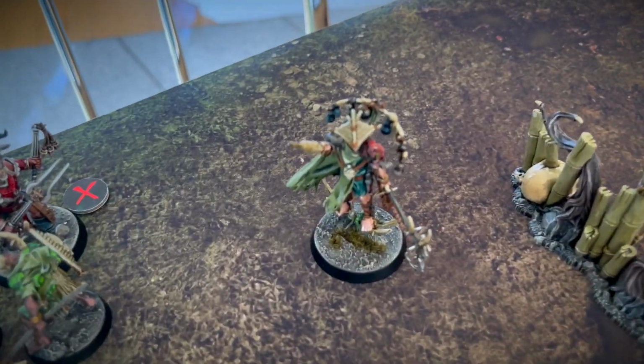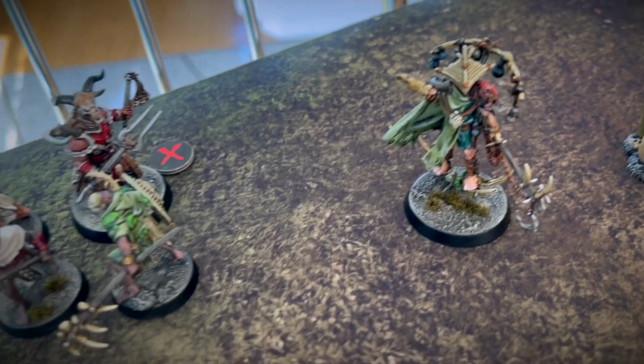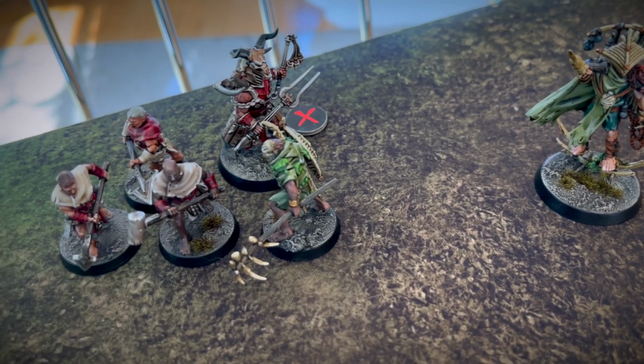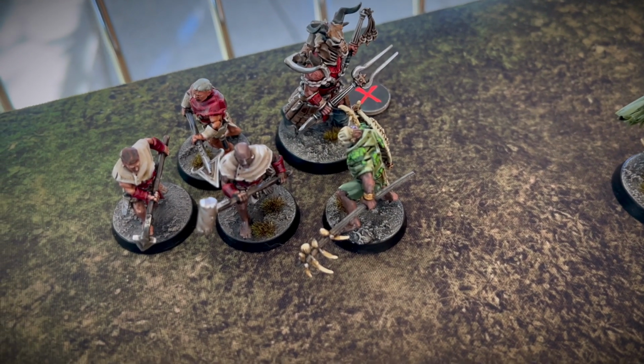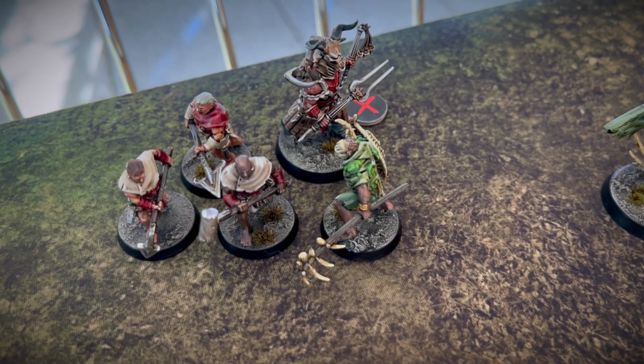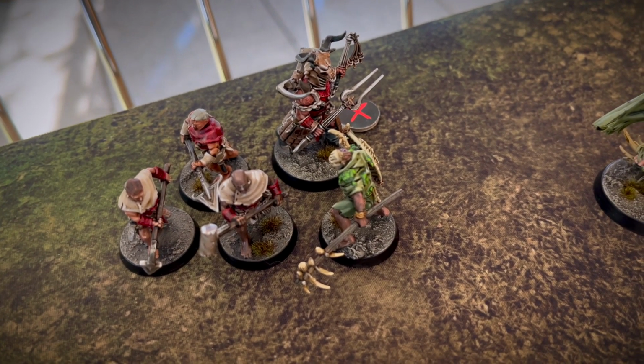Well, my leader just put his hand on the shoulder of the guy next to him and said, I'm afraid it's up to you, pal. So he said, yes, boss, I don't mind sacrificing my life for the greater good. And he moved over here to engage these guys. So hopefully we'll slow them down a bit and they won't be able to come into the main fray.